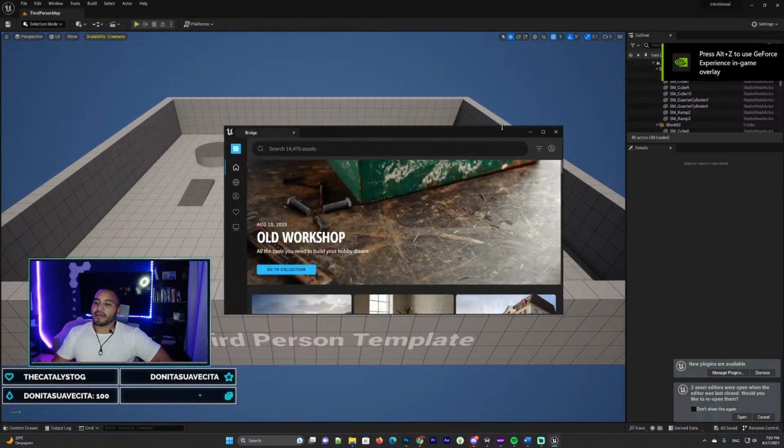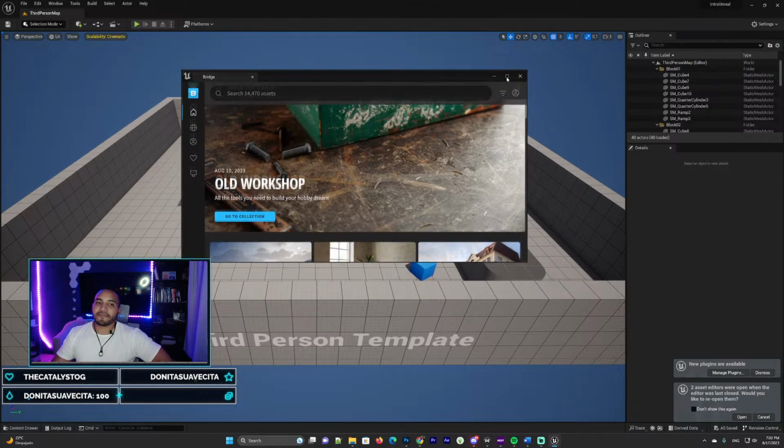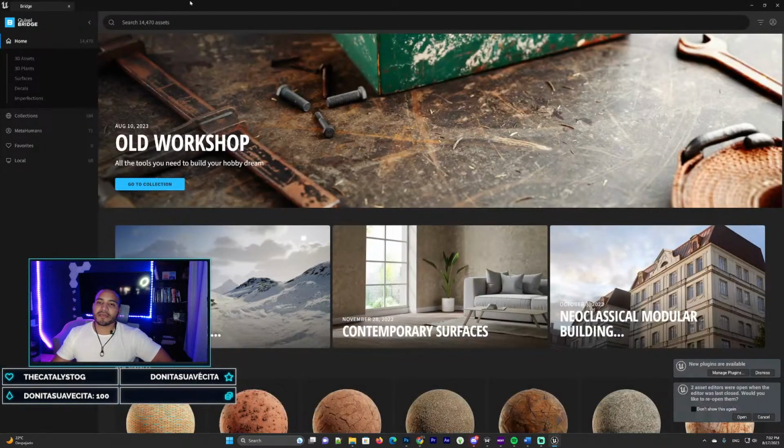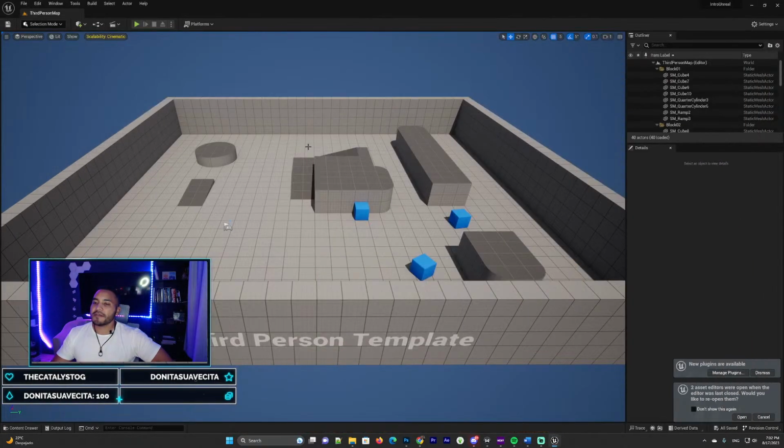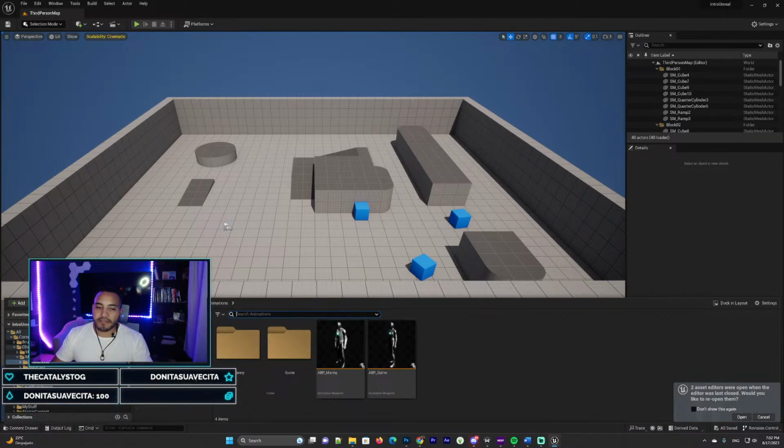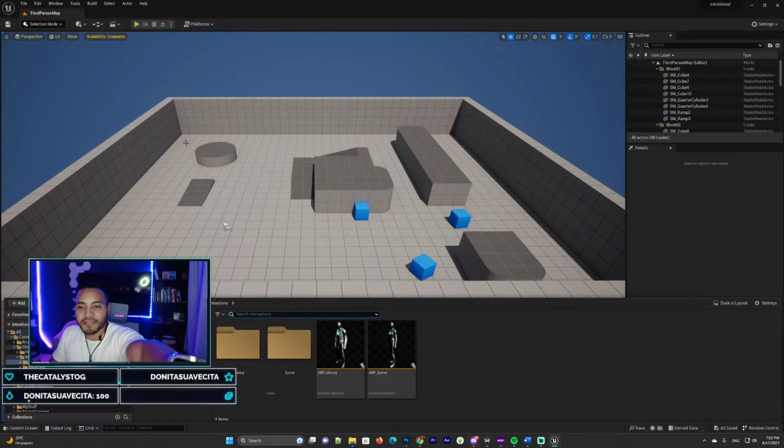So if you haven't been following the rest of the lives, I strongly recommend that you go and double check the other recordings, because Unreal Engine Fortnite is super fun and it's gonna be super easy to go into it after you have the basic knowledge of Unreal Engine 5.2. So that's it for the introduction.